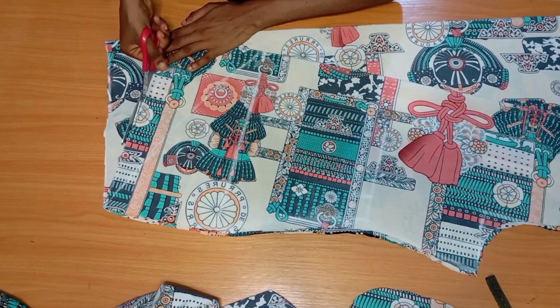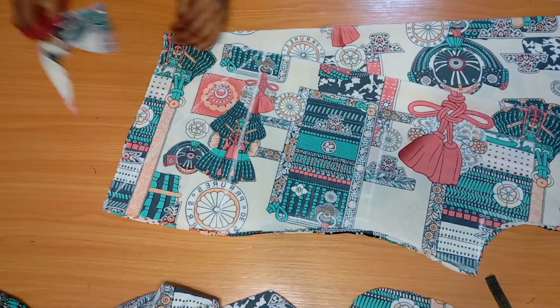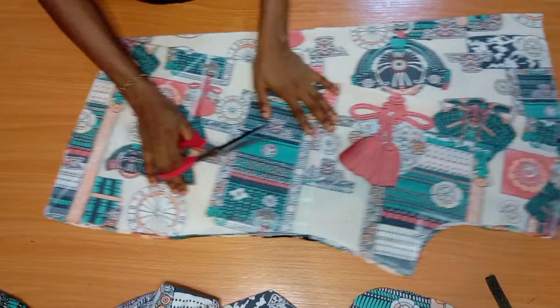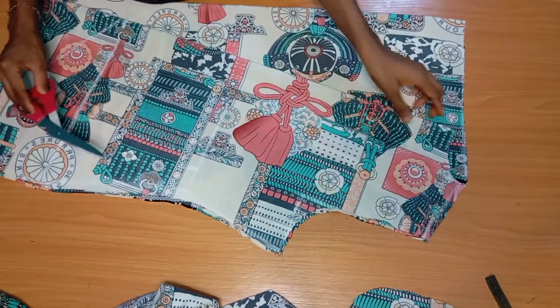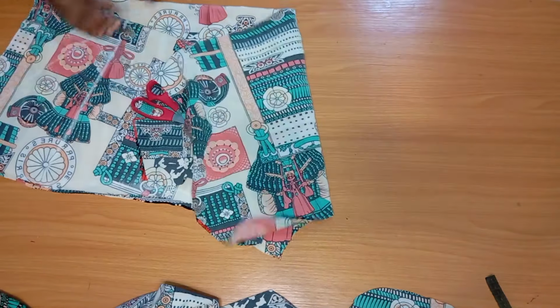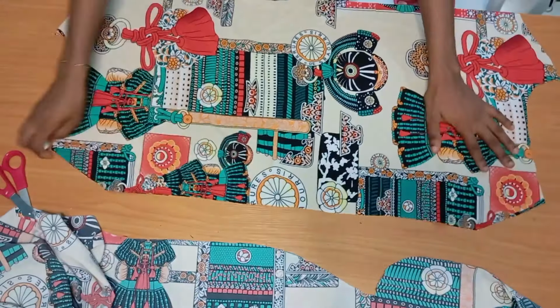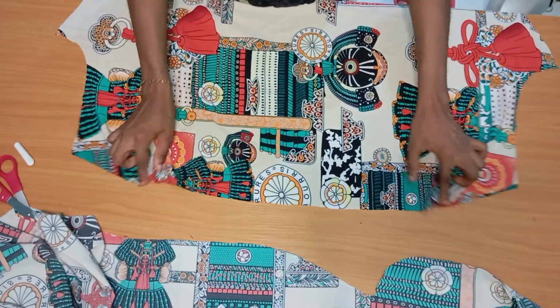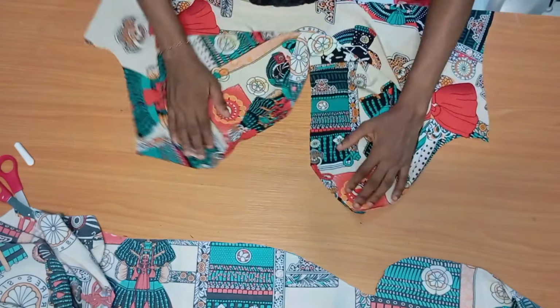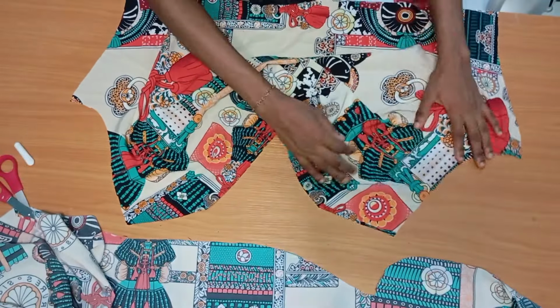That is the slash and spread. This is the freehand method, and it's pretty easy. So this is what it looks like, or it will look like. This is the shoulder, right? So once it drops like this, the cowl effect has been formed, right? That is just it. I'll go ahead and cut out a facing for this, the front area, and also a facing for the back.